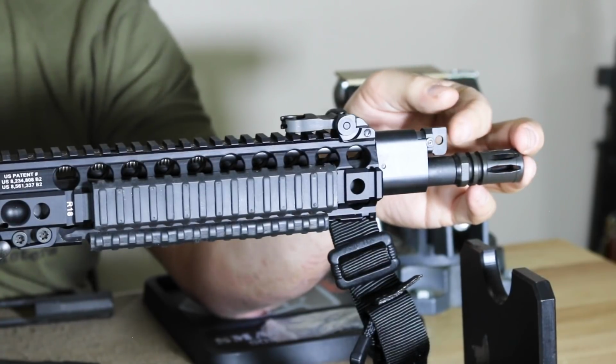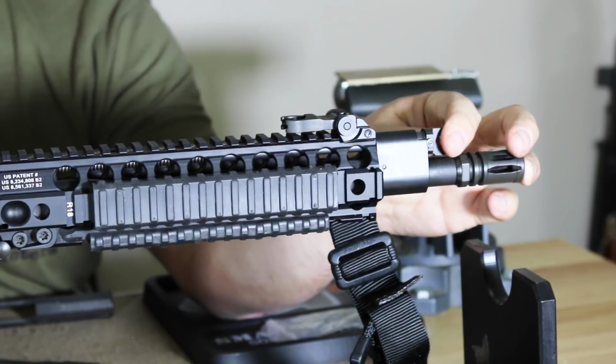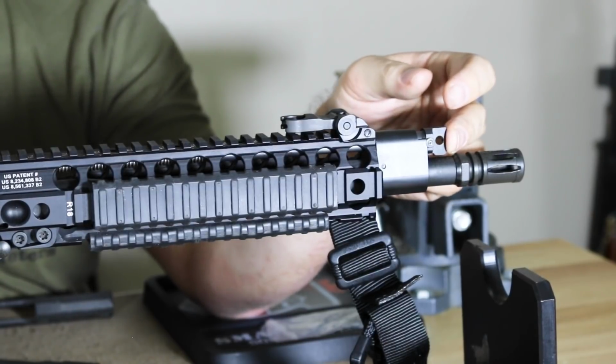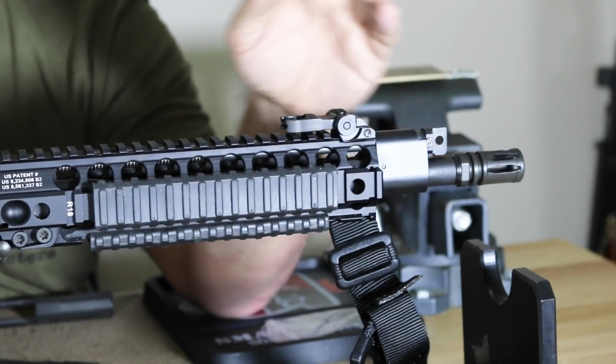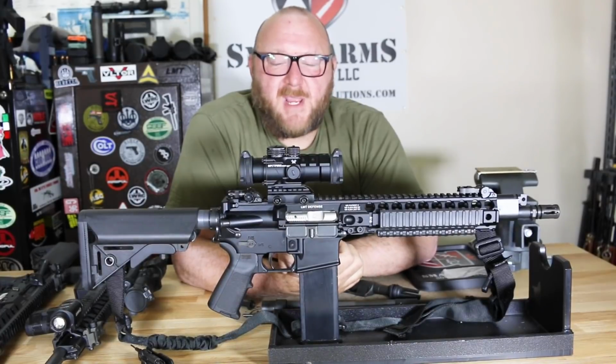Now, I will say with the Estonia contract, they made some modifications to the gas valve to make it more easily manipulable rather than having to push in on the side and rotate the way that it did. They made some improvements. Unfortunately, I haven't had a chance to take a look at that up close yet. Hopefully, I will in the near future. So what we're going to do now is take this one to the range, and we're going to see how this one shoots at both semi and fully automatic.